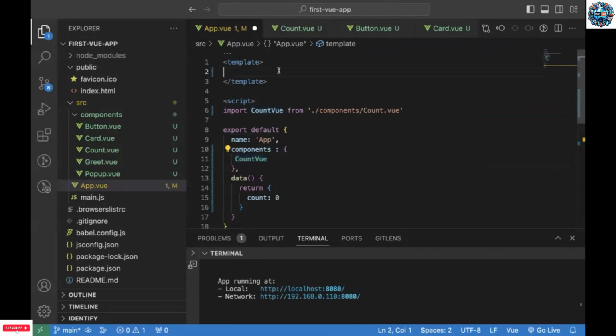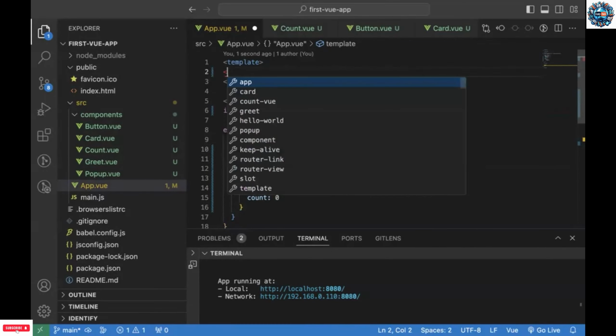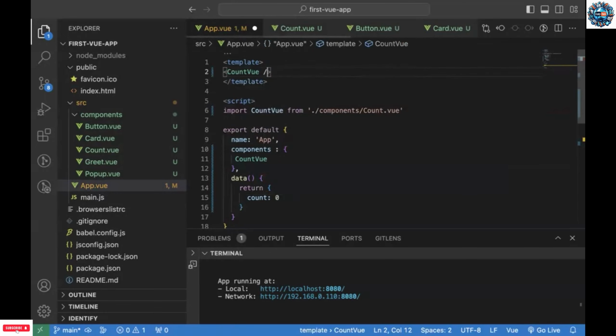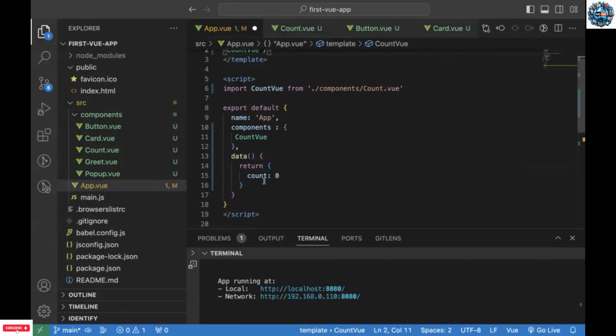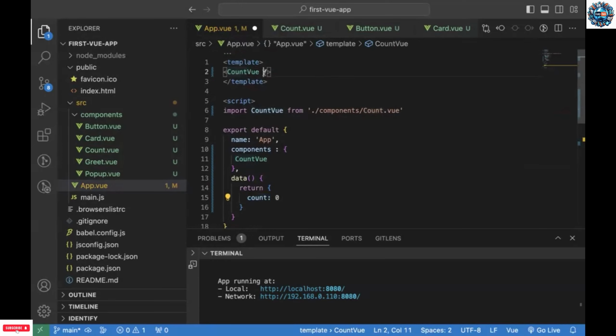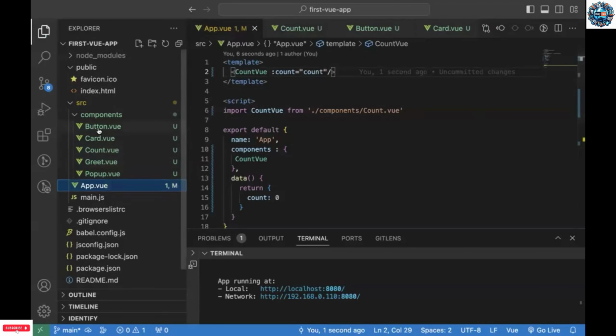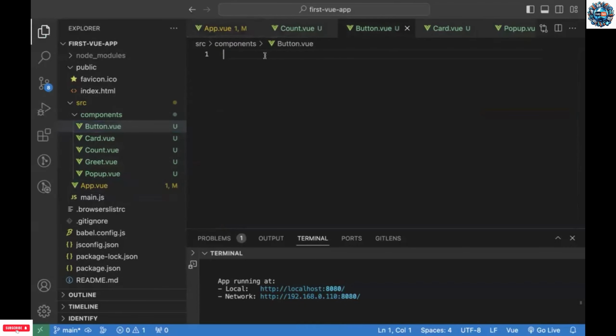And over here, I'll put the count like this, and then I'll be exposing this count. So for doing that, I'll do something like this. And obviously we need to use the directive. So we'll do it like this, which is a short form for the v-bind directive. Now if we save it, we'll be able to see 0 in our browser. That's great.